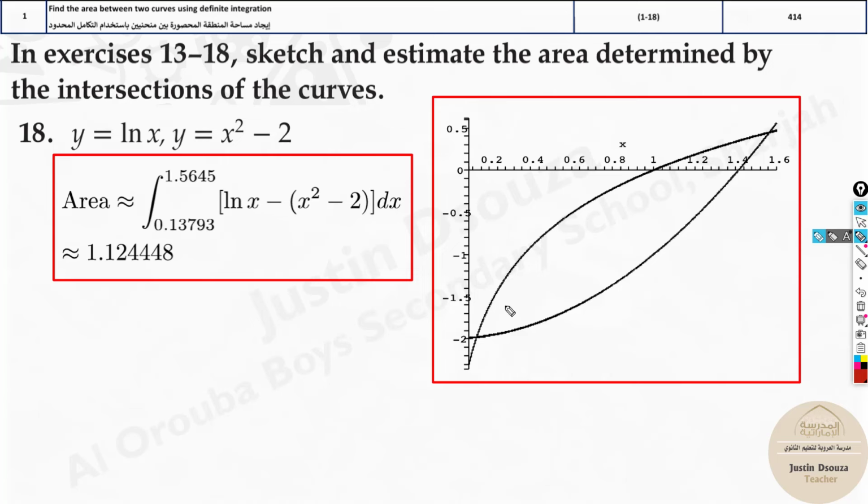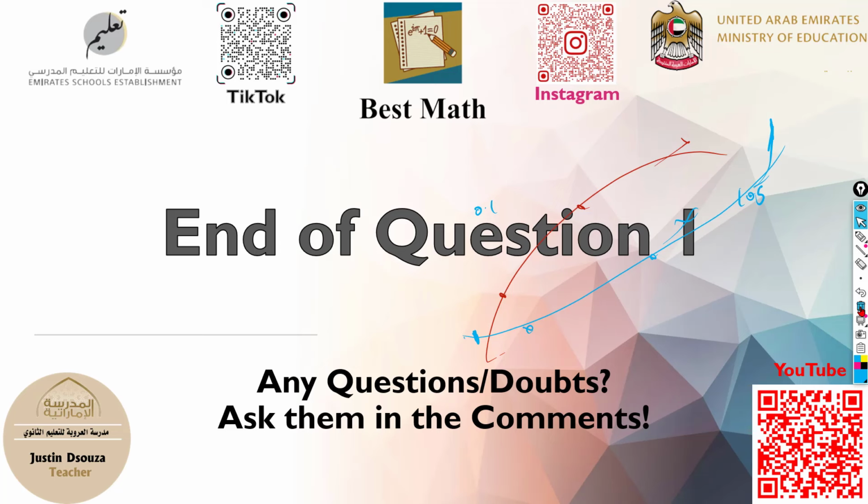You will get some points like this. 1, 2, 3, draw it. And then better to change your pen or the color and plot another few points. You will come to know the approximate point, guys, not the accurate point. Over here I can take it as 0.1. Here it might be 1.5 or something, and then put it in the limit, and that's how you solve these problems. And that is the end of question 1.